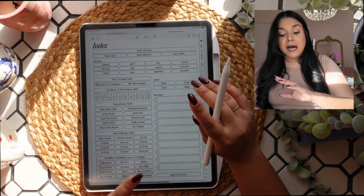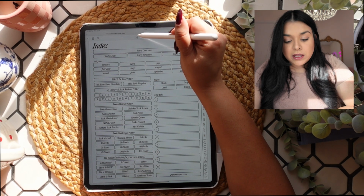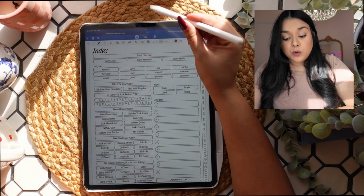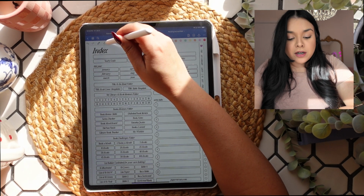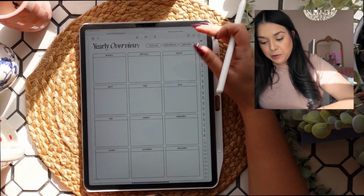All of these buttons are clickable. And if you're wondering how to use those, you just need to make sure your pen tools are off in order to click on the buttons. So here's your pen tool up at the top. If your bar is blue and you see all of these tools, you won't be able to click on anything in the planner. But if you turn off your pen tool, your bar will go to gray and all of these buttons will be clickable.